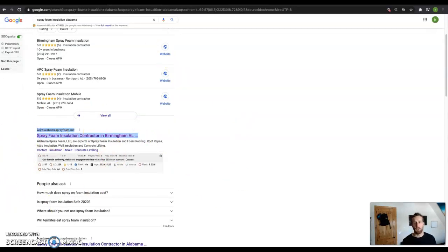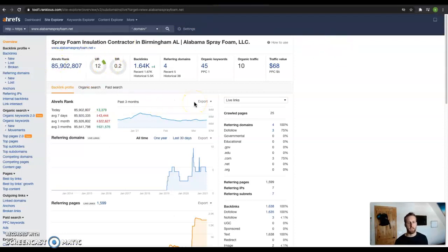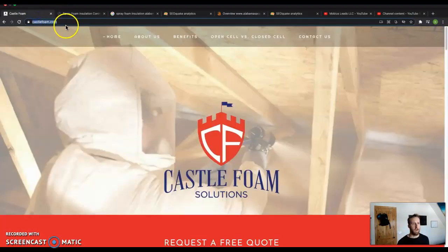And I have this tool here called Ahrefs, and this pulls analytics from Google. They purchase all this stuff, and it shows me how many times a specific website is getting traffic organically from Google. So every month, this guy is getting 10 clicks organically, or he's got 45 keywords that people are searching for every month. And this is how many websites are sending those links to his website. This is how many backlinks he's getting, so how many of those votes he's getting from those specific websites. And this over here is what Ahrefs has listed as a rank and the strength of this particular website based on their analytics and all the data that they collect. But like I said, this thing's not 100% accurate. They're updating it all the time, but this is the best that we can get to figuring out what Google is looking at and how they're ranking these websites.